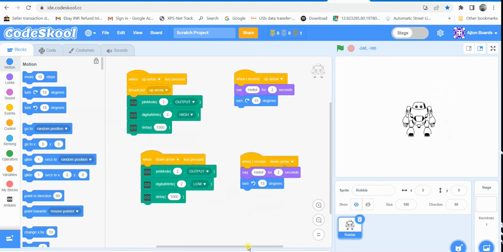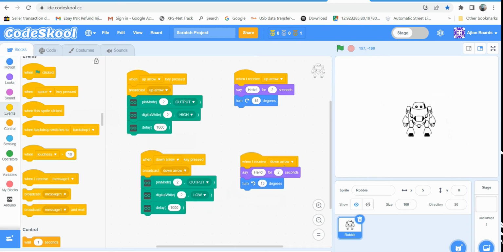You see we have created the blocks, and in the blocks we have two messages, up arrow and down arrow, and the messages are also listed over here. So when we click this one, the robot will rotate accordingly.